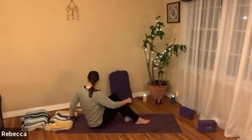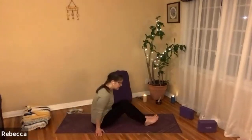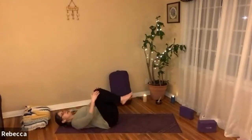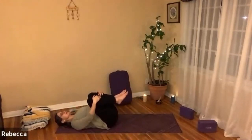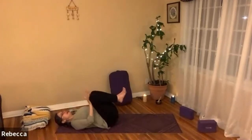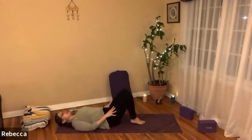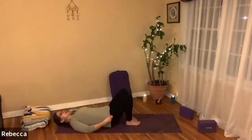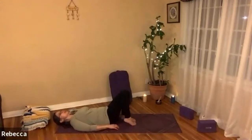And we'll shift off your blanket if you chose to use that, coming down to rest on the back and bringing the knees into the chest. Roll side to side here slightly if that feels good. And then we'll allow the soles of the feet to find the floor. We're going to bring the heels as close to the tail as we can, reaching down to brush them with the fingertips if possible. And if not, that's okay.